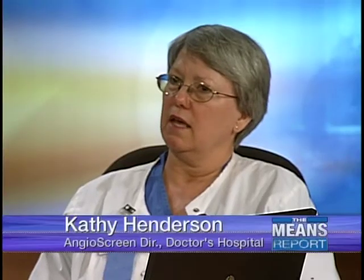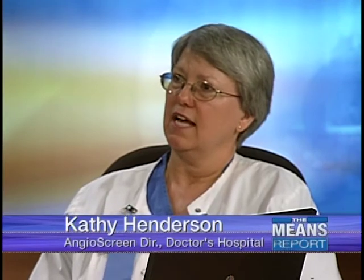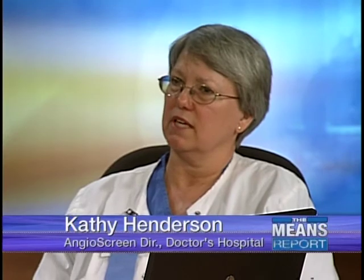It looks like little white blobs almost, and you can also see where the lining of the arteries starts to thicken as well. In fact, in an individual we were screening this morning, it was only in one artery that you could see the lining of the artery starting to build up or thicken, which is the beginning of plaque. Plaque usually shows up as white patches or little white balls, or it can even be a streak of white that's lining the wall of the artery. You can clearly see it.